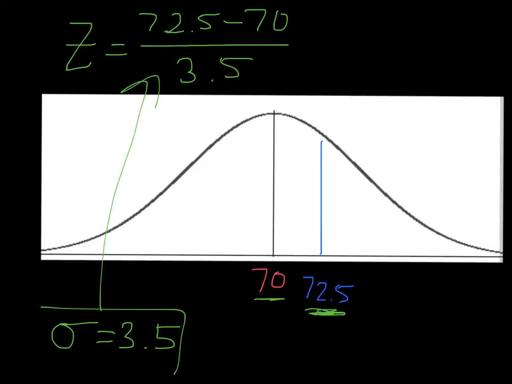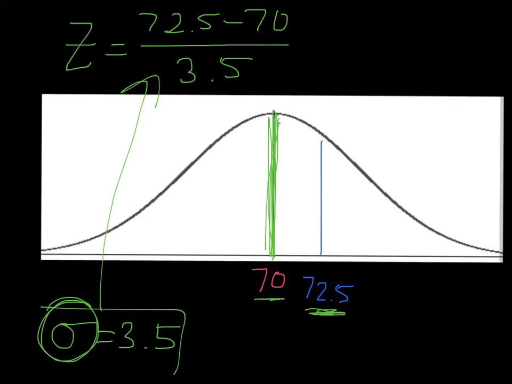So what you're doing is you're standardizing this. You're standardizing it to a graph where this line is just simply the 0 line, and these standard deviations are the values of 1, 2, and 3 above, -1, -2, -3 below. That's what standardizing is doing. You're making the mean 0 and the standard deviation 1.